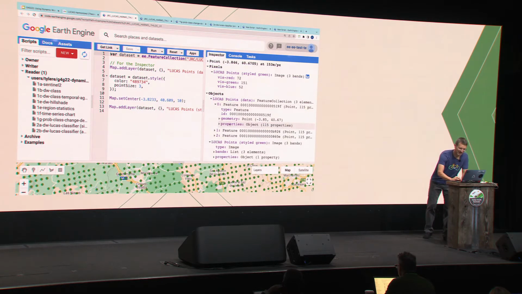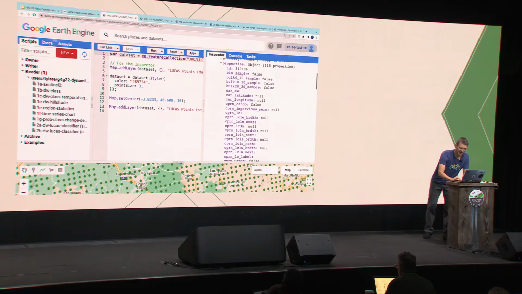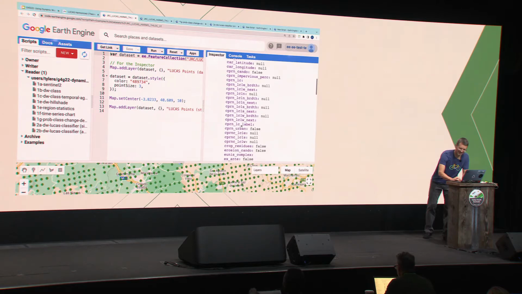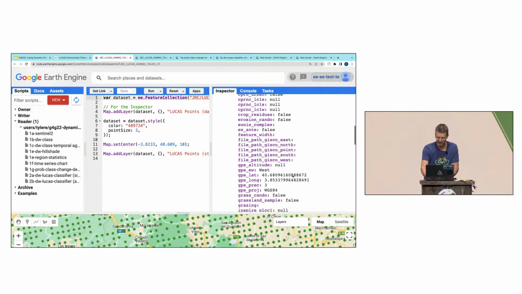And then just to expand out one of those features, there is a rich set of properties that they're collecting. And there were some folks from the JRC that took on the effort to harmonize the survey data over the period of, I believe, 5 years, which was a monumental work in itself to make it even more useful because the sampling protocol changed slightly between the years.